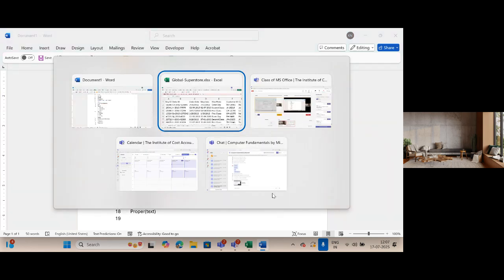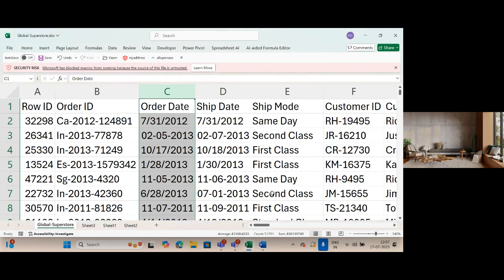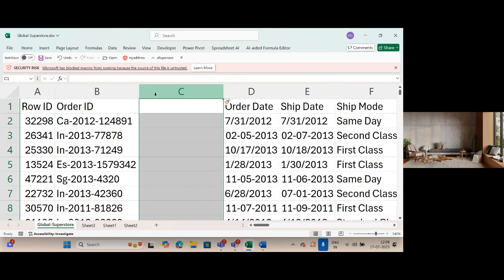Now, the next functions are very important too. Sometimes you want to extract letters from the given order ID. From the order ID, you have to extract the left 2 characters, because it may be a country code or a state code or whatever, and you want to extract these codes, the left 2 codes. So how can you extract these codes?